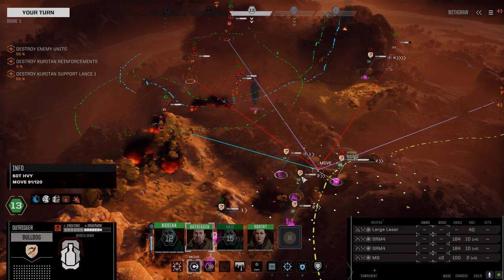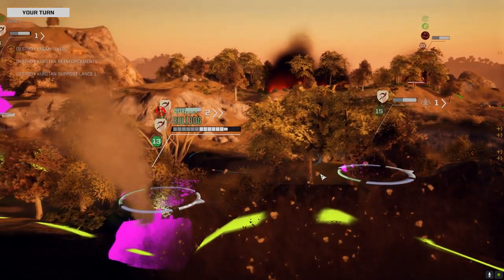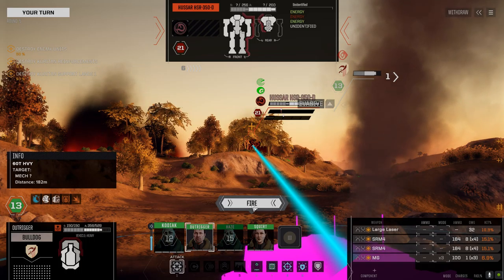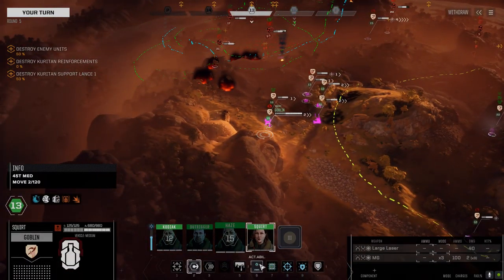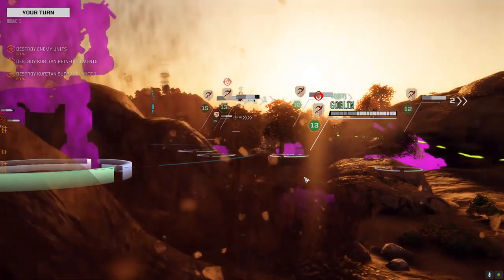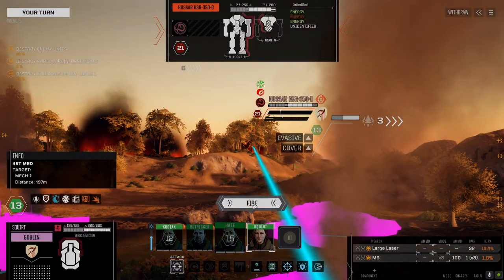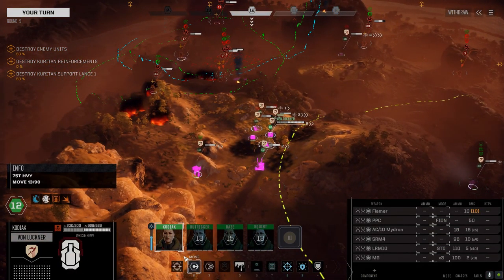Bulldog's taking a lot of damage. Get into here, keep that side turned towards him. God, the chances to hit. Standing by. Moving out. I don't know, man. I really want to kill that fire starter, but... Affirmative. Don't know. I'm here.